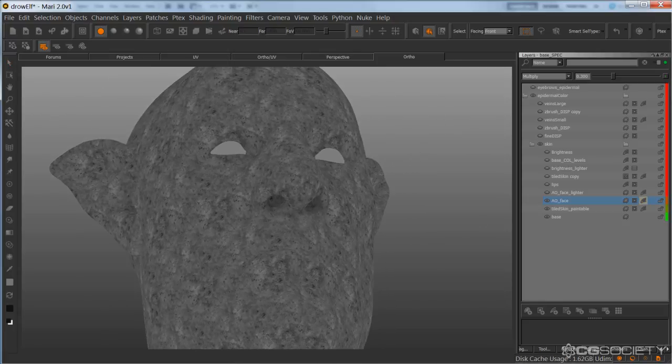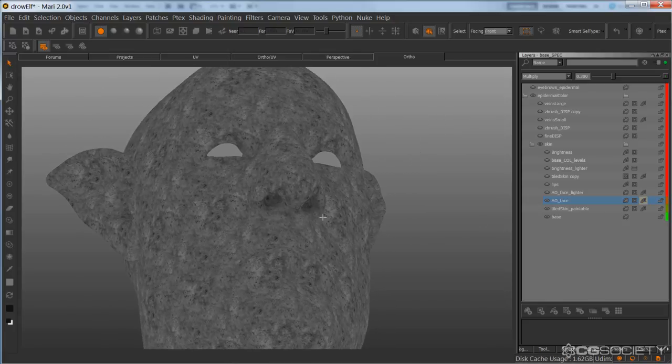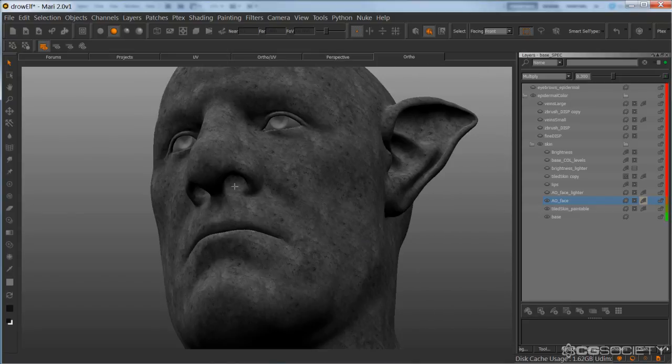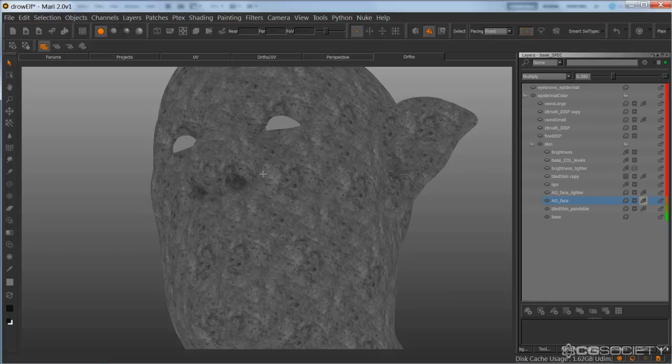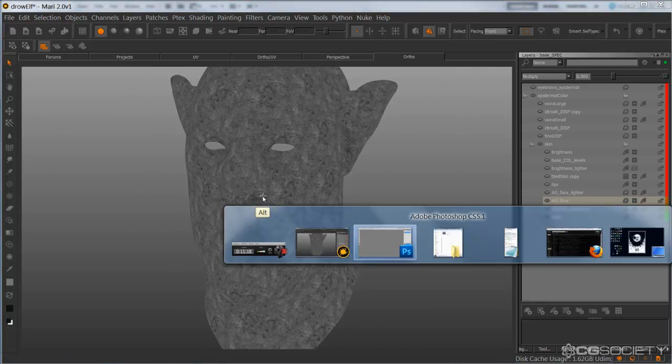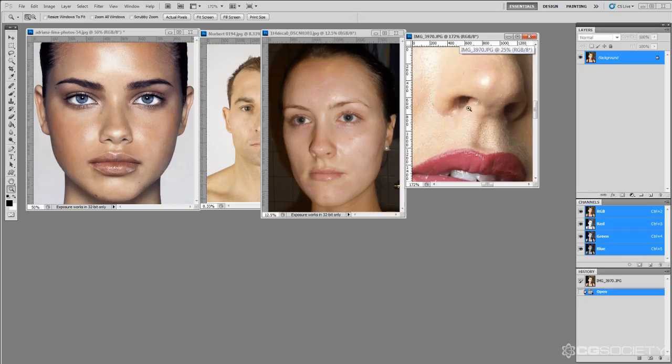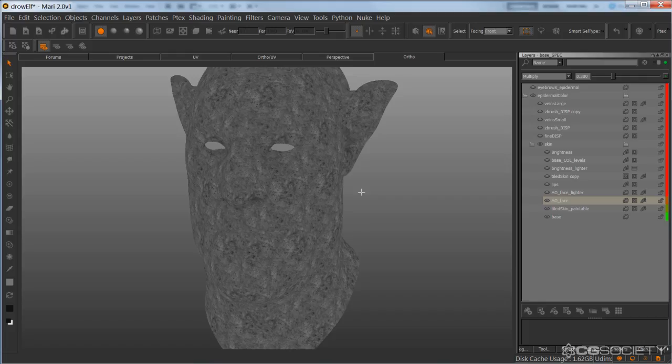We want to cheat a little bit inside the nose and darken it a little bit because there's always that issue if you're at an angle like this. A specular highlight's going to just ping in there, and it's not always a desirable look. So even though in some of our reference, for instance here, our nose is a little bit shiny in there, we want to cheat that because it always looks a bit better when it's darkened down.